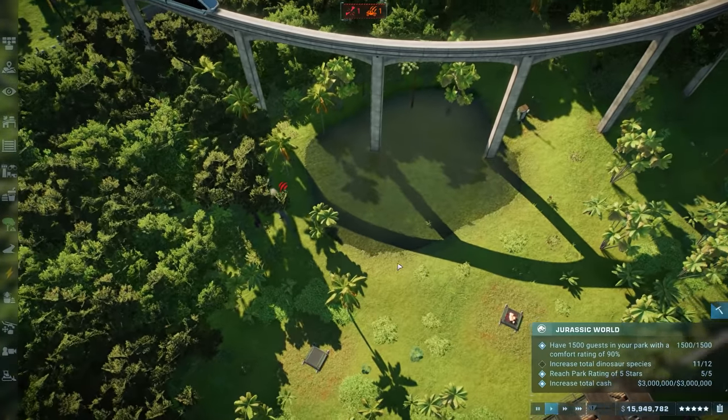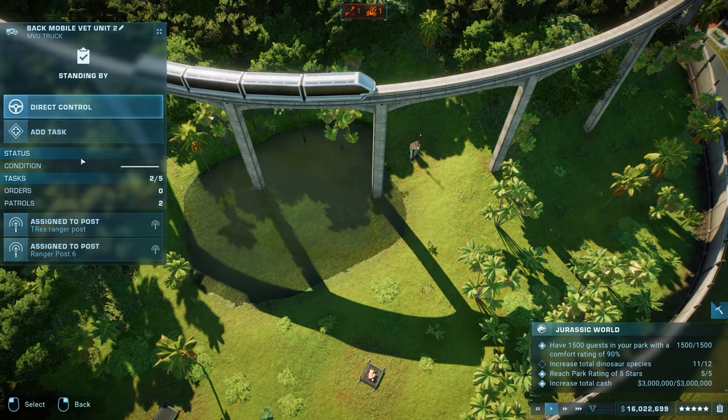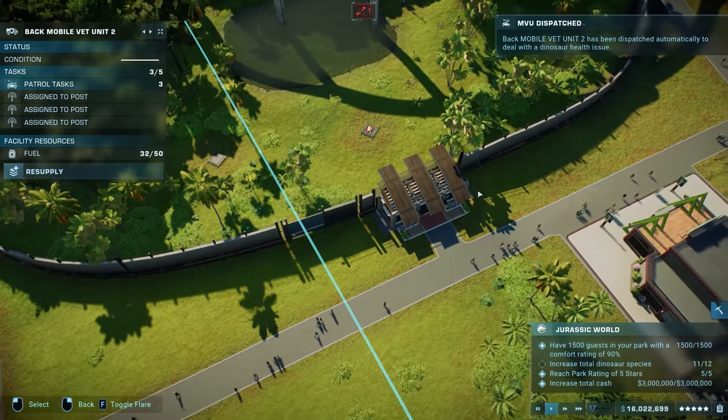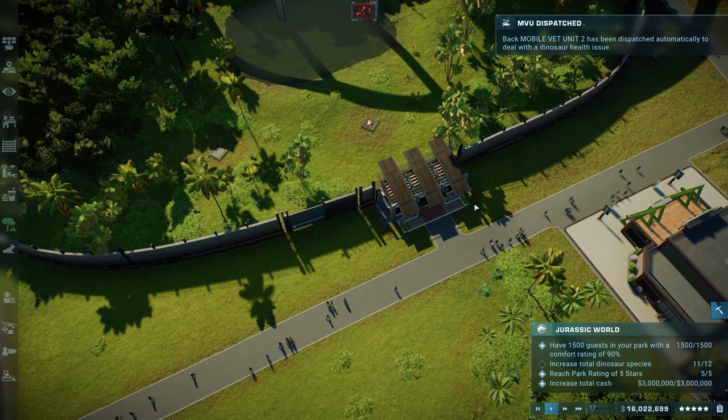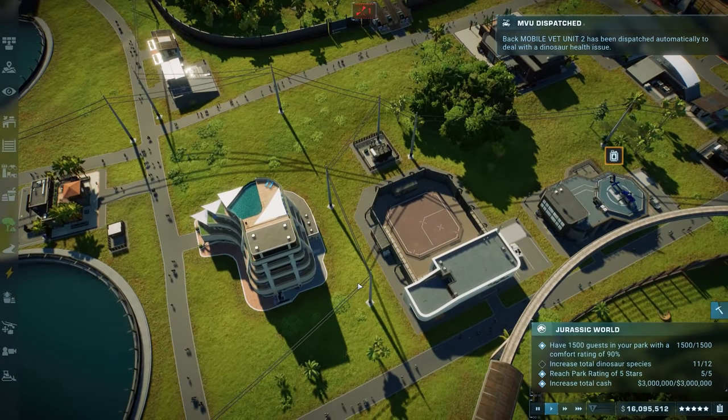Did I assign a MVU over here, by the way? Response facility, back hospital. Did I assign them over here for them to automatically respond? Oh, I guess I never did. Yeah, there you go. Boom. So, yep, mobile vet unit number 2 has been dispatched automatically to deal with that problem. Okay, cool. I was just making sure right there. I knew I might have forgotten about that.